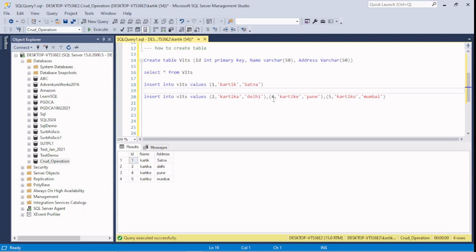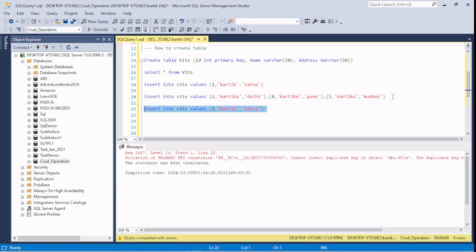Okay, now I want to show you one more thing. As we have created the primary key there, I just want to show you that. So now we will insert this record again, press F5. It is telling us the violation of the primary key constraint, can't insert the duplicate key, because this data is already inserted. We have implemented the primary key, which means it will avoid the null and duplicate value. So don't worry about it. We will discuss the primary key in detail in the upcoming video series. Now you understand the insert command.